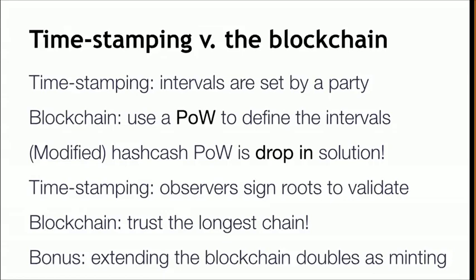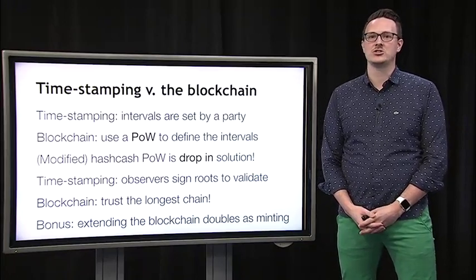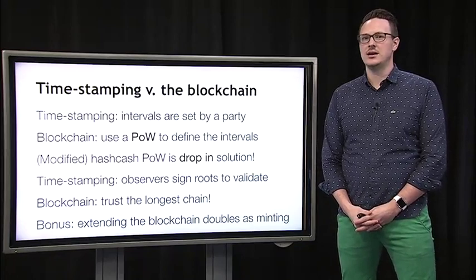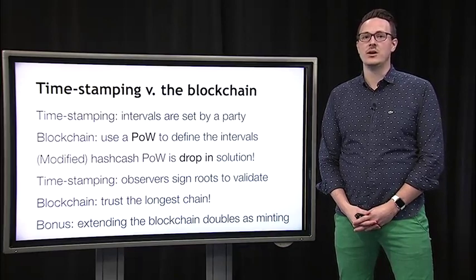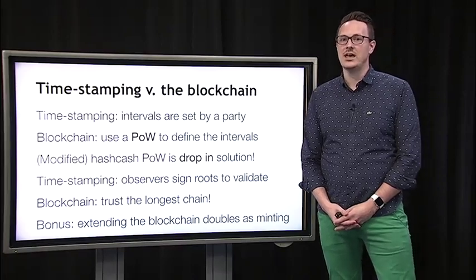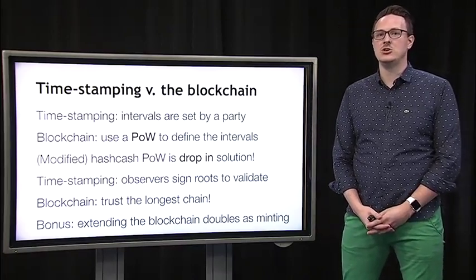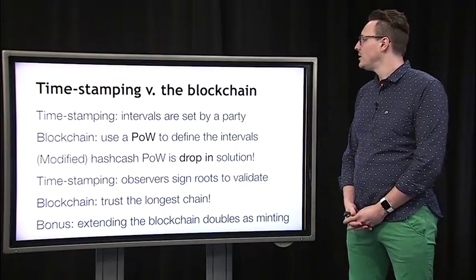So let's compare and contrast this timestamping service, which looks a lot like the blockchain in Bitcoin, with the blockchain itself. The only difference is that in the timestamping service, the intervals are set by some party and you trust them. If they're going to define the intervals every 10 minutes, nothing's enforcing that they actually occur every 10 minutes. Satoshi's idea was, what if we take a proof of work? A proof of work you can use to delay things. What if you apply it to delaying the creation of these new entities in the hash chain? If you set the proof of work so it takes about 10 minutes, then you can enforce in a trustless manner the fact that these intervals last roughly 10 minutes.